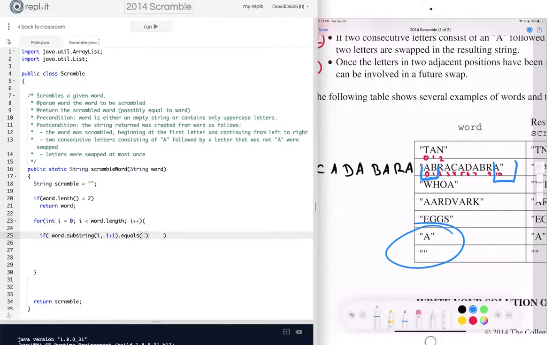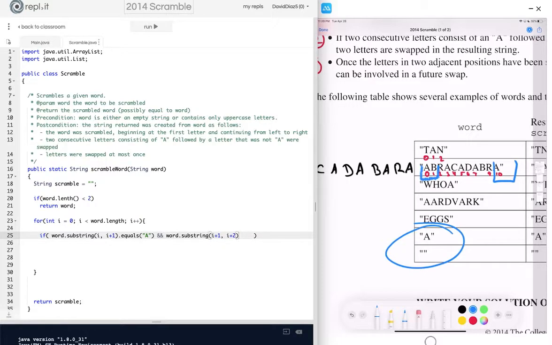Now, if the first letter is an A, so if it's equal to A, uppercase A, and the second one is not an A. So how can we do that? Well, what will be the next one? If the first one was i plus 1, the next one afterwards will be substring i plus 1 till i plus 2.